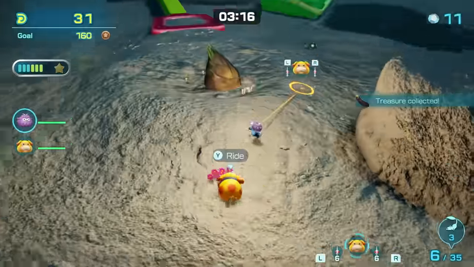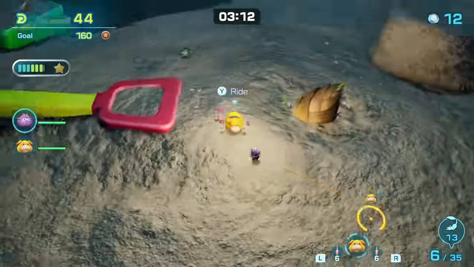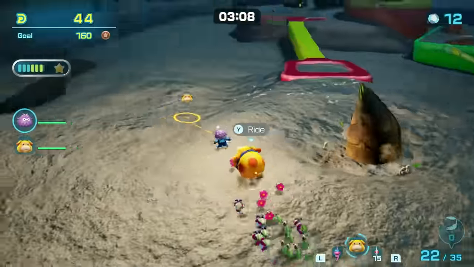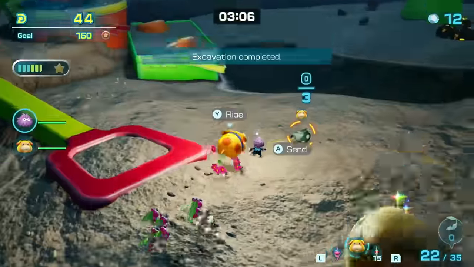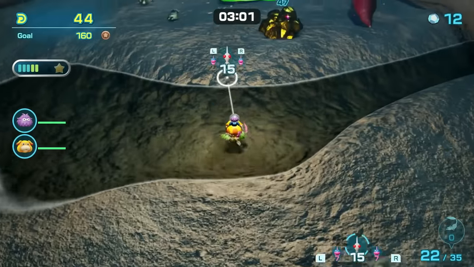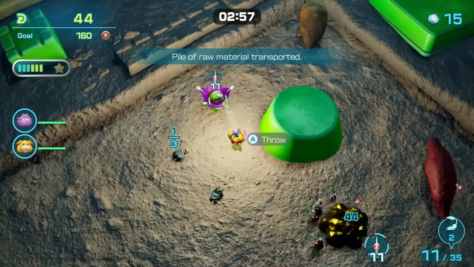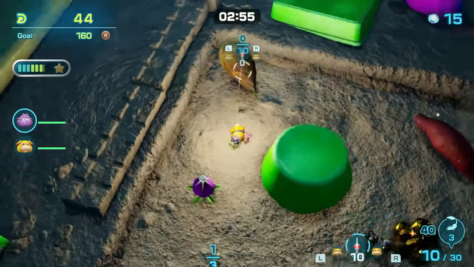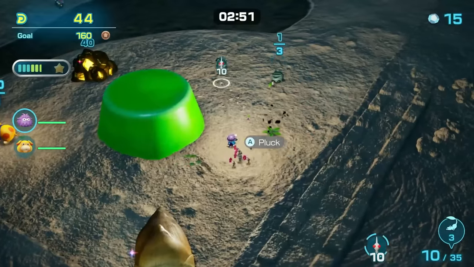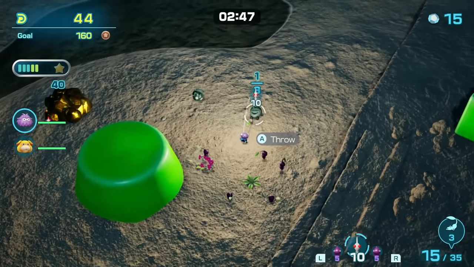Okay. Oh, a pumpkin. That is what purple Pikmin are for. Yeah, we should head over here. And then Ochi, you can carry this. Nope, that's the old method. I can just whistle them out.